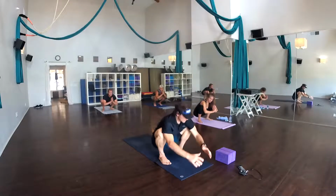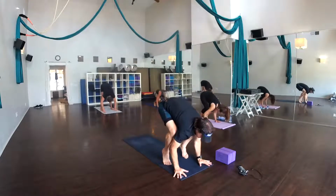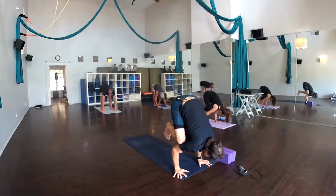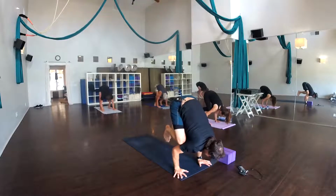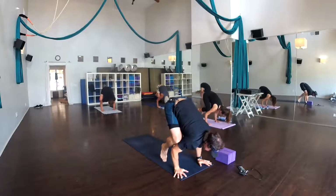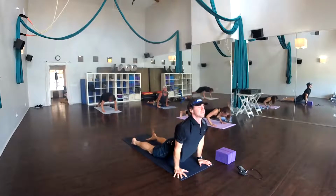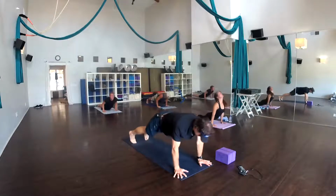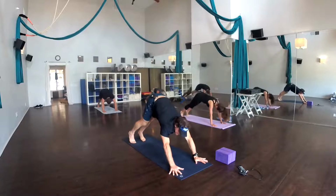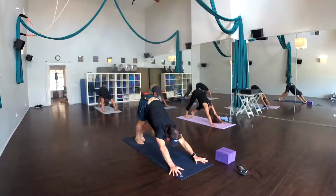Otherwise, crow pose again. Set the hands. Whoa. Lean forward, balance. Step back or jump back. Vinyasa. Back to downward facing dog. Take an extra moment here, bend that left leg, push the right heel down, give it a big stretch.